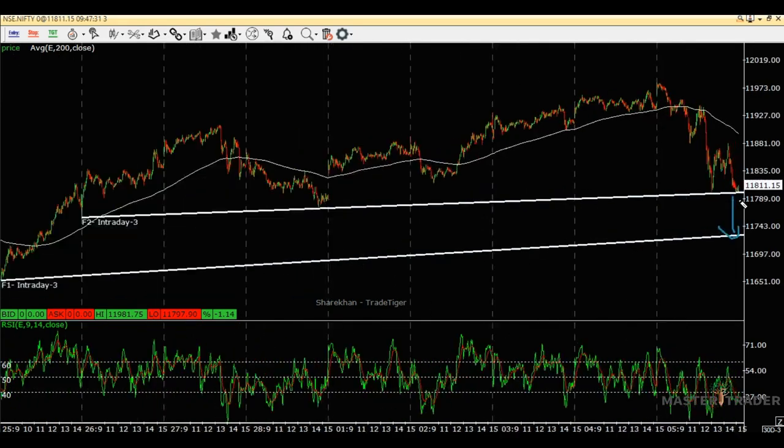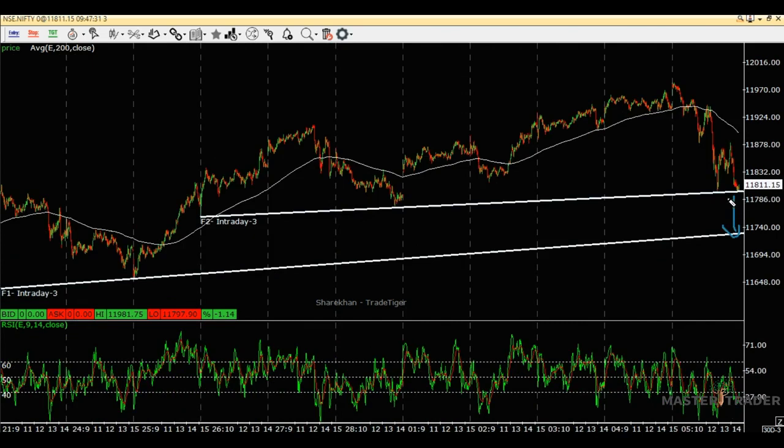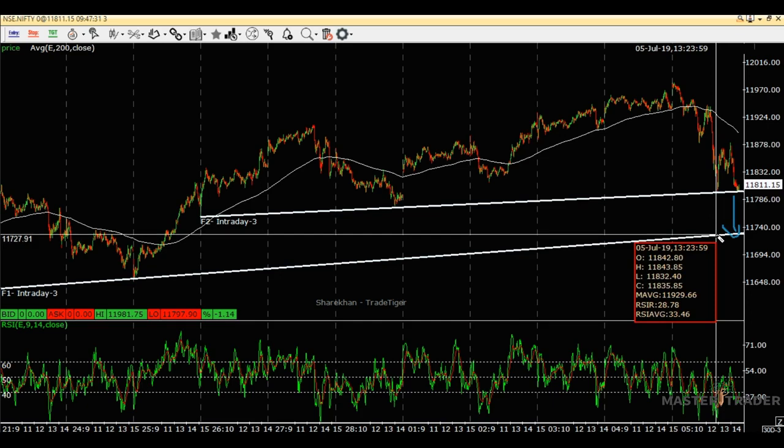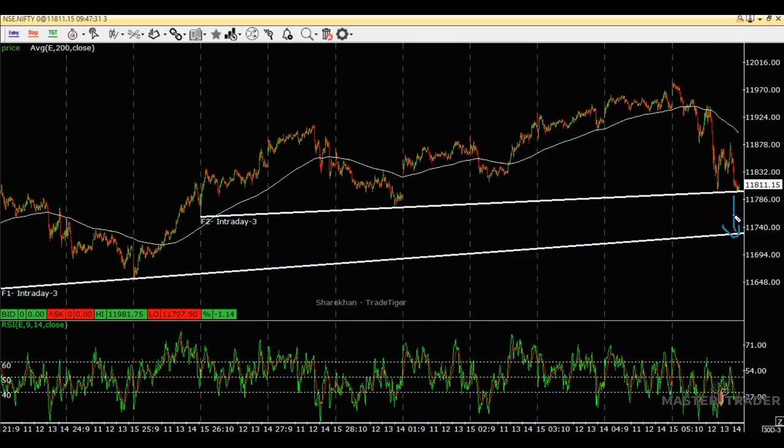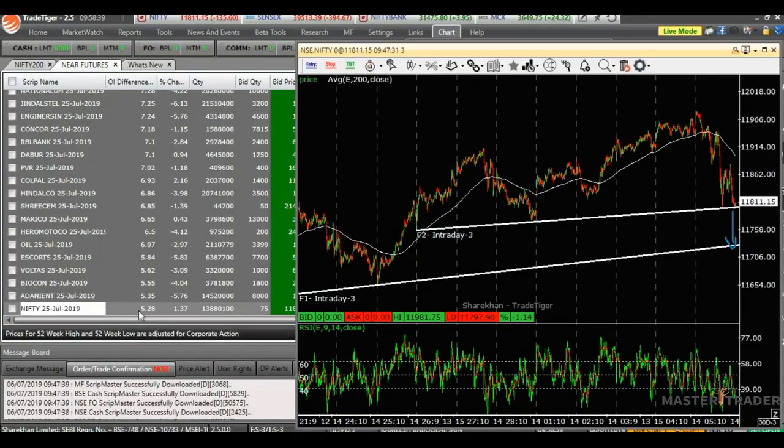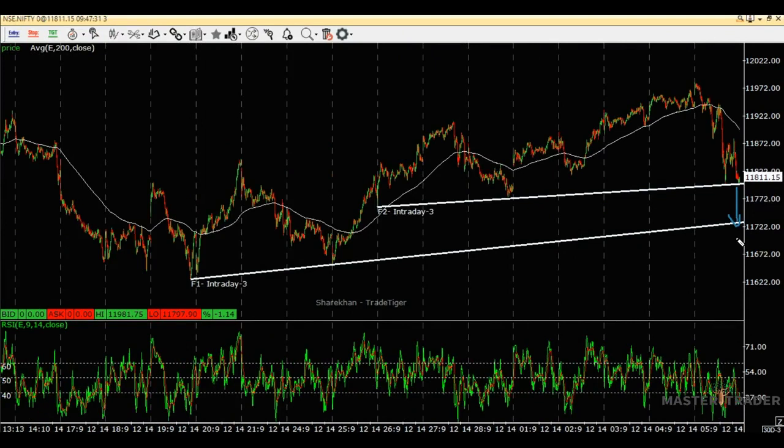which I've drawn by connecting this swing low to this swing low, and I get this trend line. So here the chart is telling me that below 11,800, Nifty may head towards 11,730, about 70 points below. Then we have to continue looking at the data. If the data suggests further weakness, where the open interest is rising even more and the volumes are rising even more, then if price breaks this support level of 11,730, we may get even lower levels.